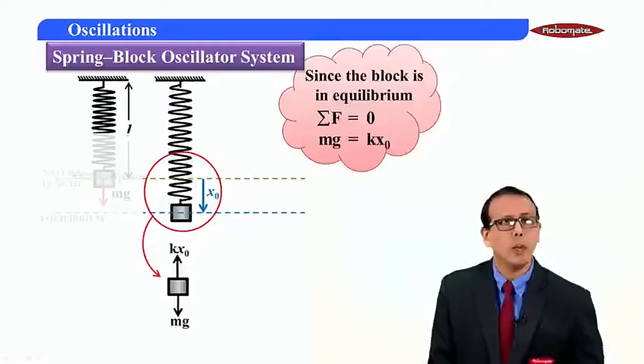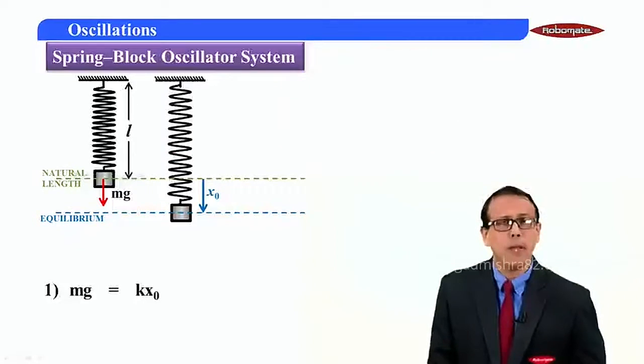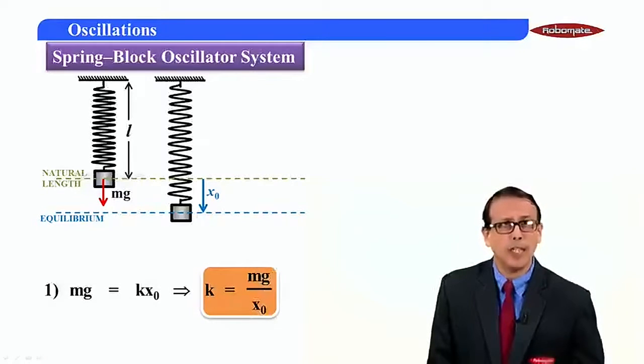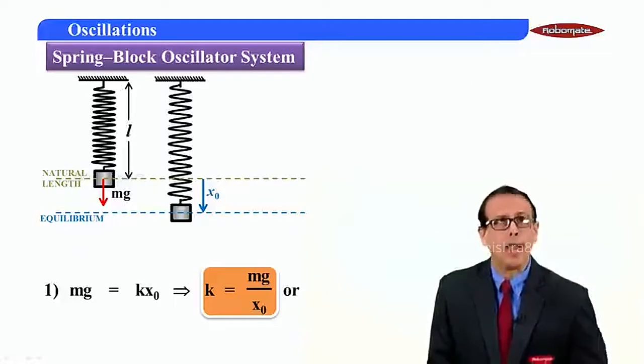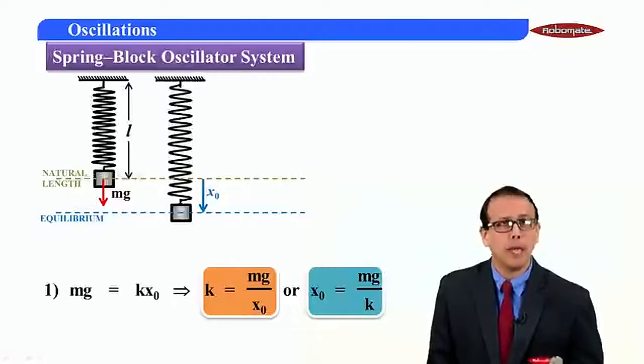Now students, this equilibrium condition in the case of vertical vibrations can be used for MCQ solving. So I can write a very important condition for equilibrium: mg should be equal to kx0, where x0 is the initial extension. This can be very useful for finding either the spring constant, that is k is mg by x0. I can therefore find k provided m and initial extension x0 are given, or I can find x0, that is x0 is equal to mg upon k. I can find x0 if m and k are given.